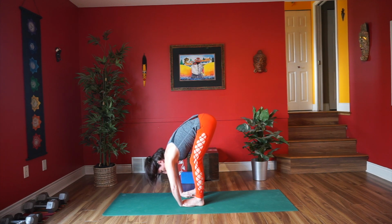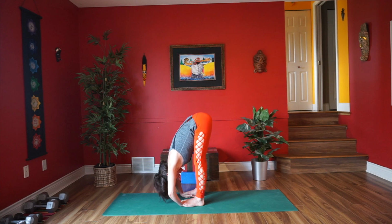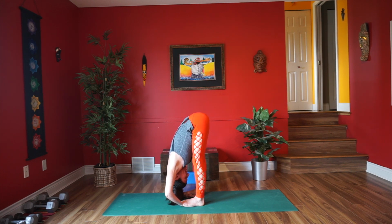See if you can line the toes right up with the wrist crease. And then begin to pull the hips up to the sky, pull the head down towards the mat, and press chest back towards your thighs as you simultaneously press the toes into the backs of the wrists.